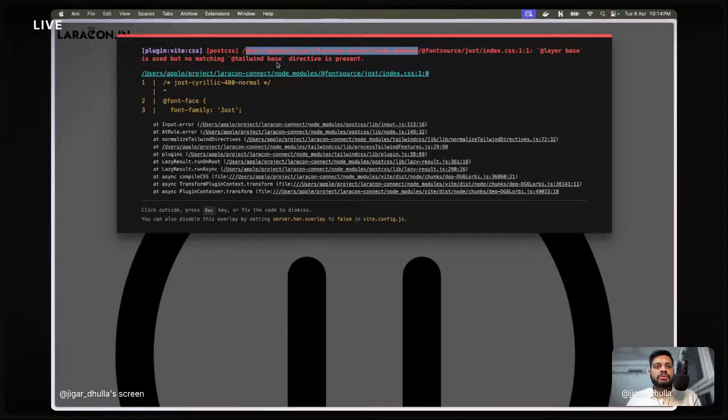Okay, I recollect Jost was the font that was added manually by me. The font source.